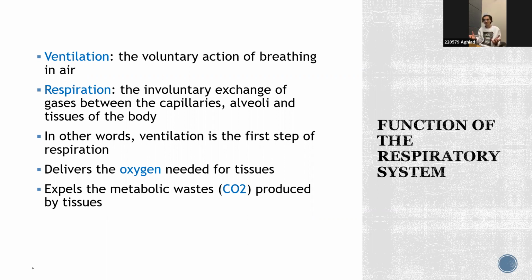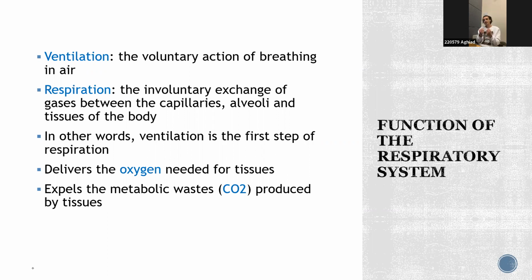In other words, ventilation is the first step of respiration. You know what ventilation means. Every room has a ventilation system: air comes in. That's the function of the ventilation system of the body. Respiration is the delivery of oxygen, the main component of ATP production, vital for the body, to the cells. While ventilation is just delivering the air that contains oxygen. So again, ventilation is the first step of respiration. It delivers the oxygen needed for tissues.